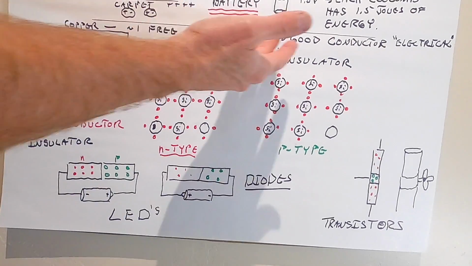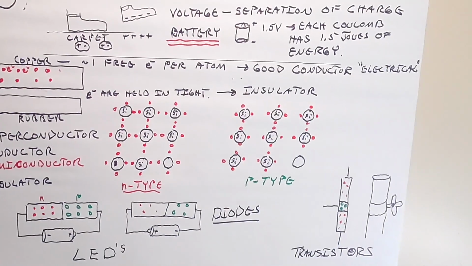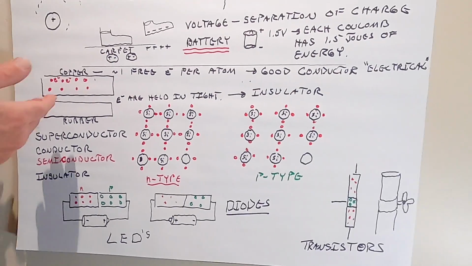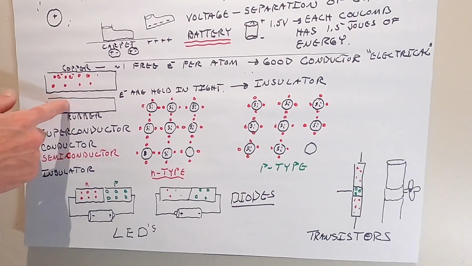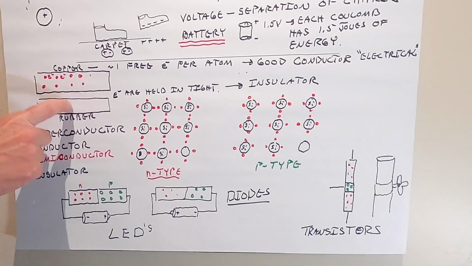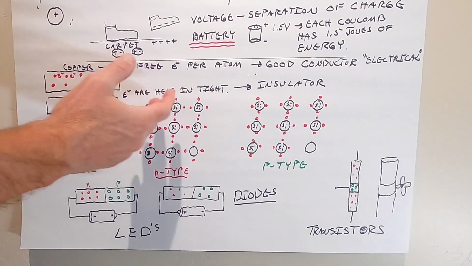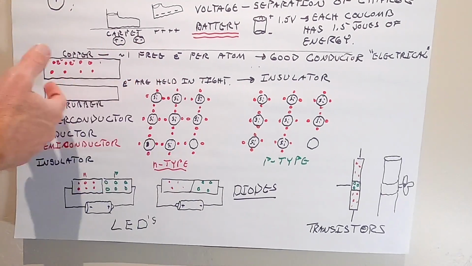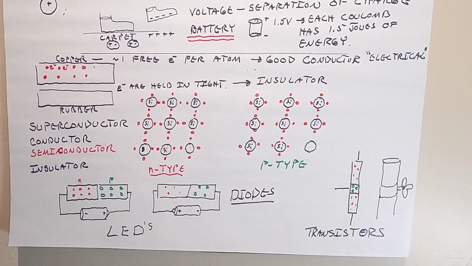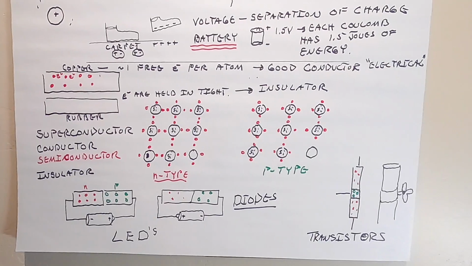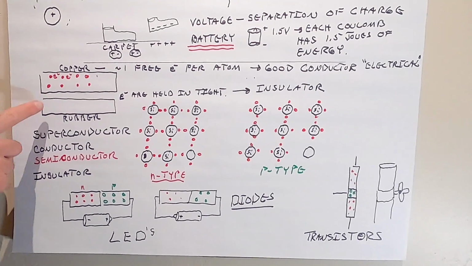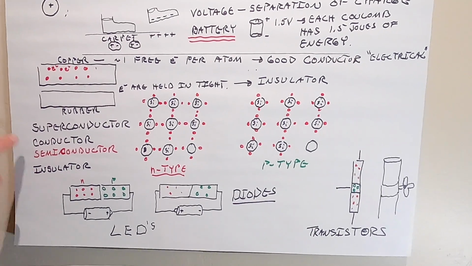If you've got a lot of charges that can move around, we call that a good conductor. It would also be a good conductor of heat, but usually if you're a good conductor of heat, you're a good conductor of electricity. If I have a piece of rubber here, the charges are actually frozen in there, and they can't move around. They're kind of locked in place, and we call that an insulator. So we've got materials that are either a conductor or insulator.